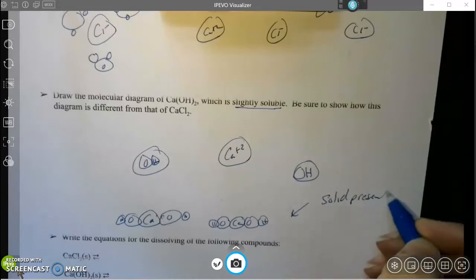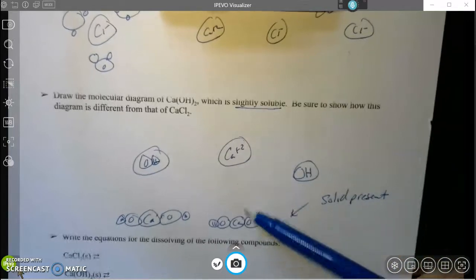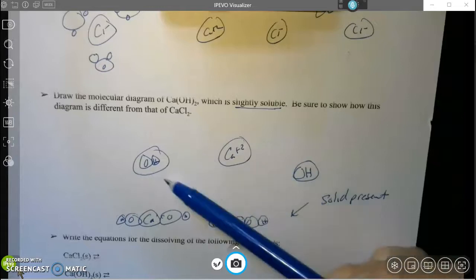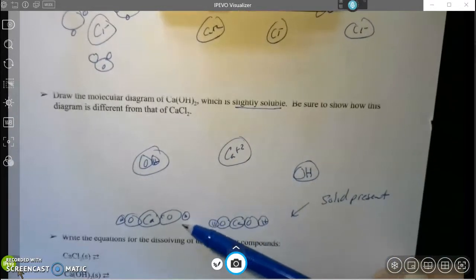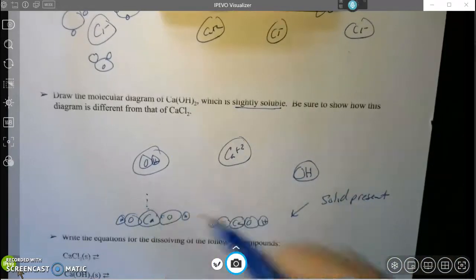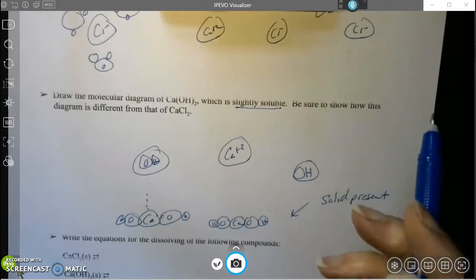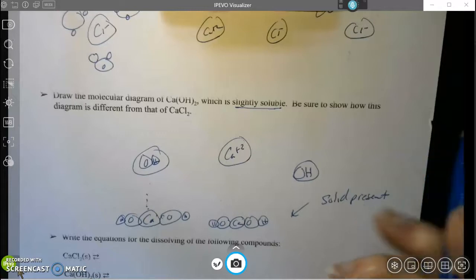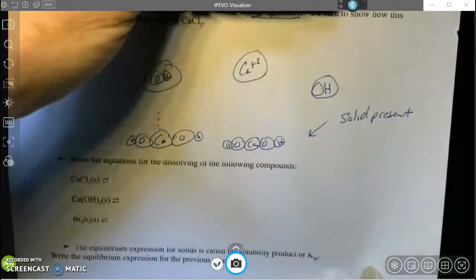So here's where we're looking at more of an equilibrium. So you have some ions that are going to be breaking off the solid and getting into solution. You would have some ions kind of getting attracted to the rest of the solid. So remember, since there's ion charges here, there would be forces of attraction to pull these and form that lattice or network of molecules.